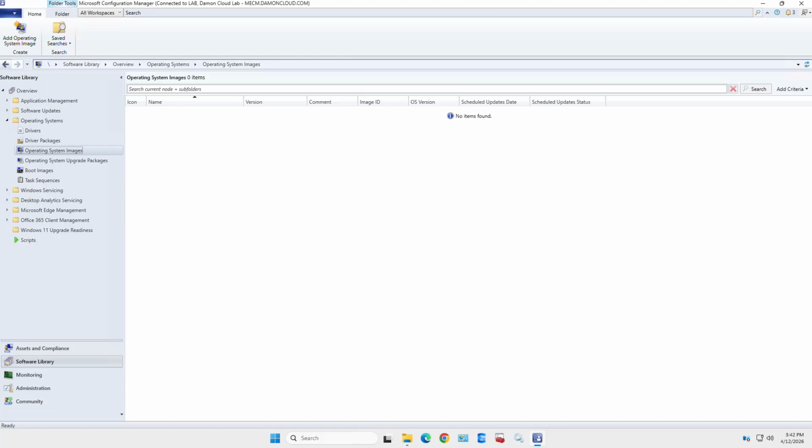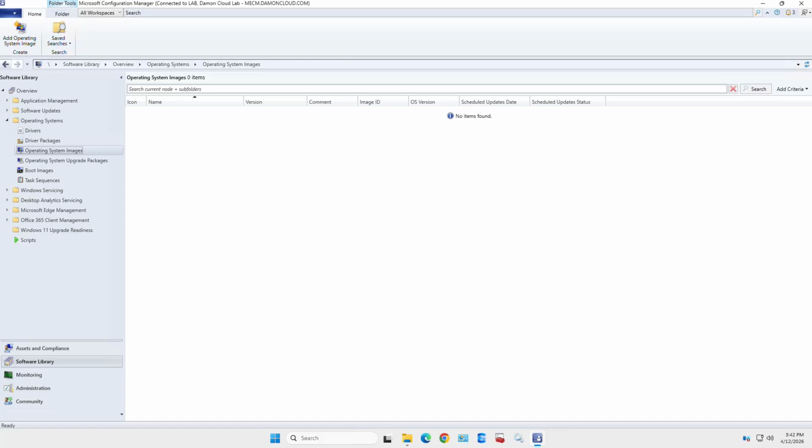The one I'm going to show you right now is the preferred way, the new way, which is basically to just grab the WIM file from the installation media for whatever Windows operating system you are going to deploy. For instance, Windows 11, 24H2. You're going to grab that WIM file from the installation media, and you're going to create a package. And you're going to use that package in the task sequence for the Windows image.